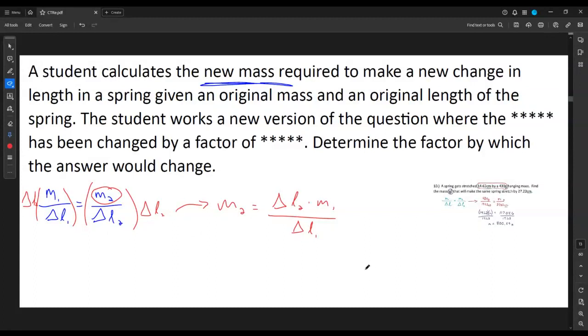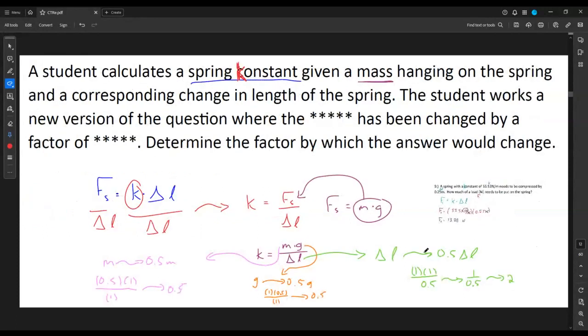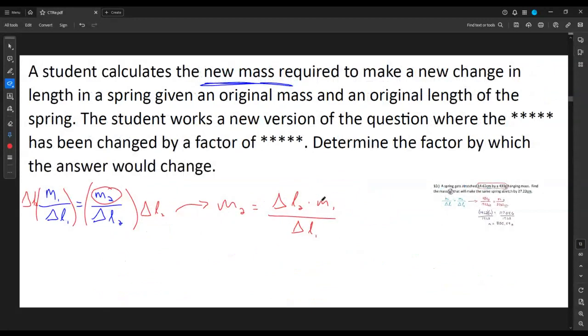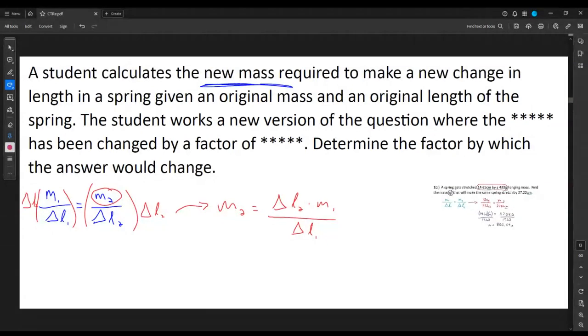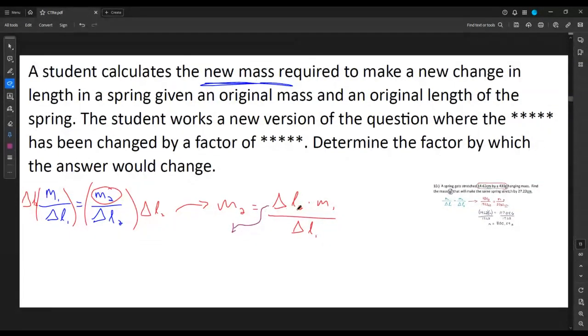Okay, so there's our formula, and again, you can see placement of different variables. It has the general shape similar to what we had on this one, right? 2 variables on top, 1 thing on the bottom, 2 variables on top, 1 thing on the bottom. So let's see what we can do with that. Let's say that the change in length 2 for scenario 2 is adjusted by a factor of, let's say, 0.5, because that's what we've used on all of them so far.